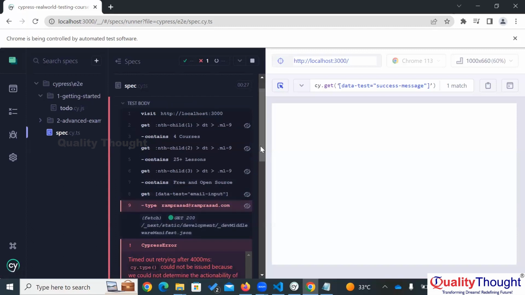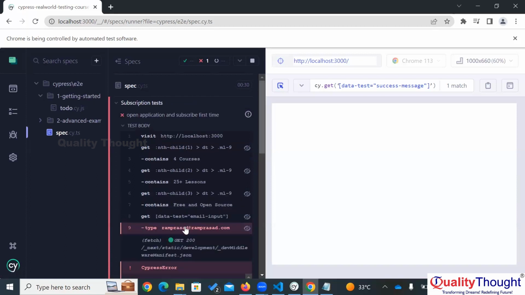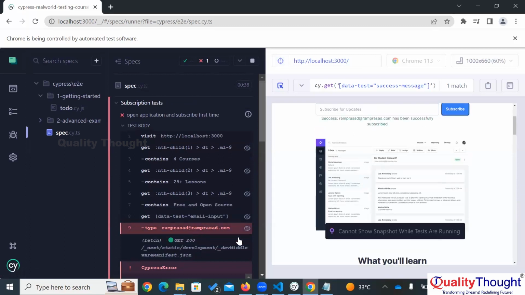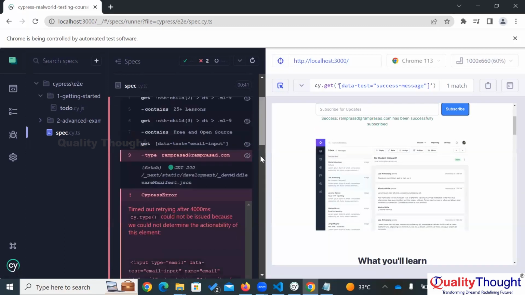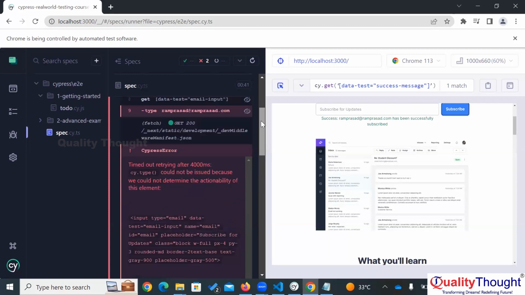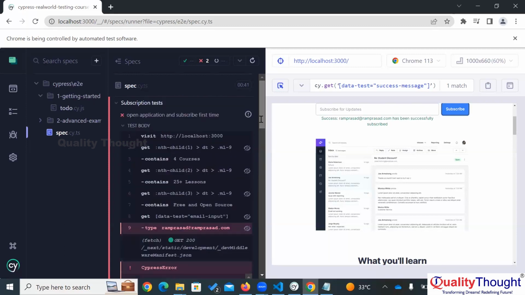First test. Just give me a minute. It cannot be issued because we could not determine the actionability of this item. What is the test we are using?